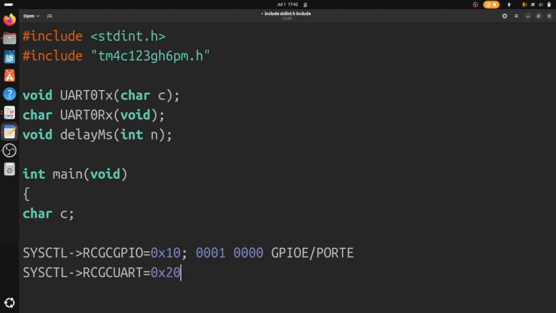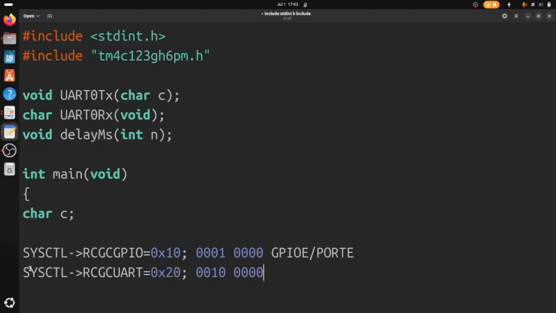We have used UART 0 in the earlier code many times, so let's use another UART module, 5. 2 in hexadecimal is here, and 0 in hexadecimal is this.